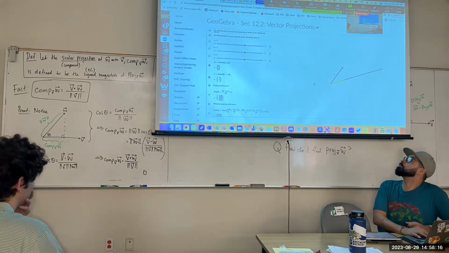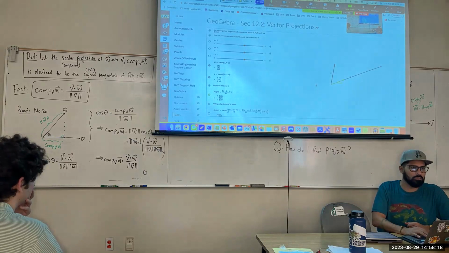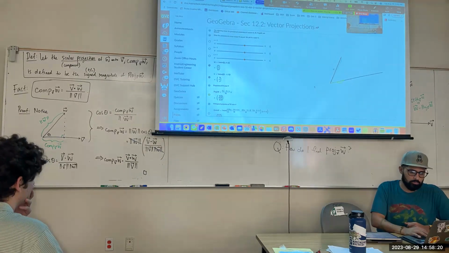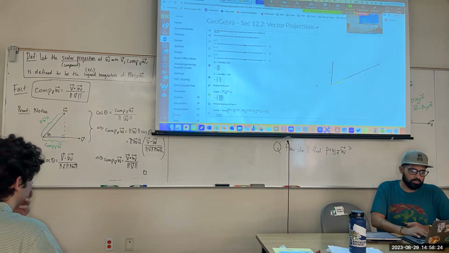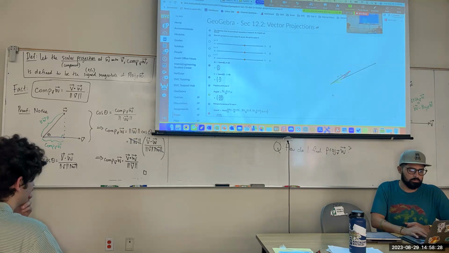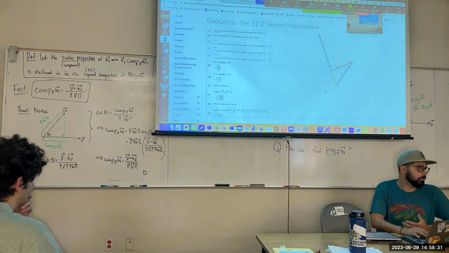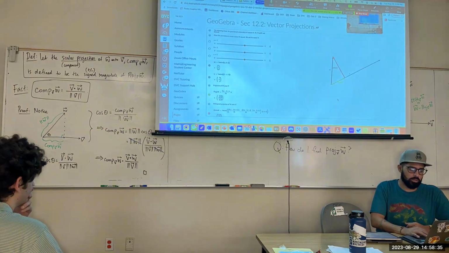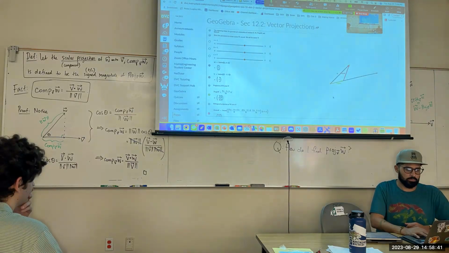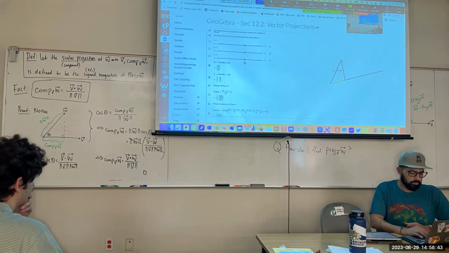Can you guys see the green? Yeah. Notice that it's right below the tip of the other guy. And then I'm going to subtract the projection vector from W to help me find the orthogonal vector that I'm desiring to find. And notice that it's true. The red orthogonal vector is perpendicular to the vector V. Cool? So that's what we're going to do.